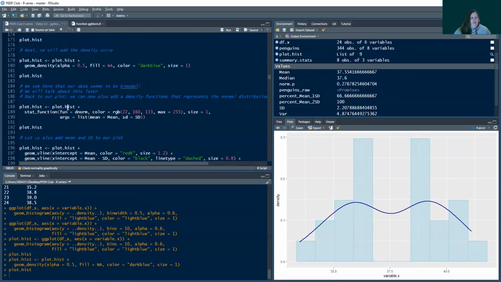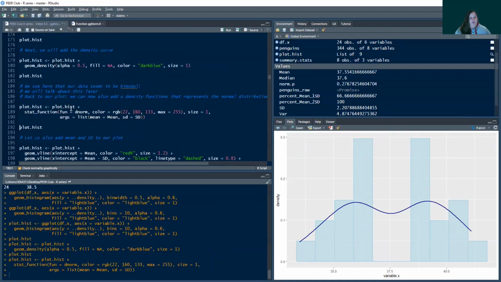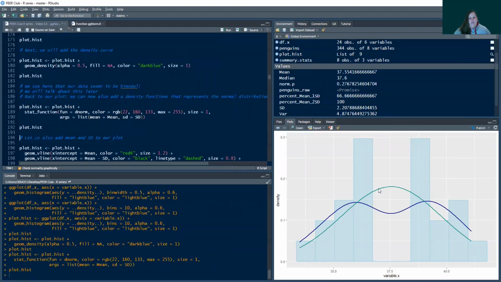In the next part, I'm going to add a density curve that basically represents the normal distribution, okay? So this density curve is plotted using the function dnorm, which I've already shown in one of the previous videos. And it will just take the mean and the standard deviation of your actual data set, and from that plot the optimal density curve, assuming that your data is normally distributed, okay? And now if we do that and look at the plot, we see here this green line, okay? So the green line here is representing the density curve of the normal distribution, and the blue line is representing the actual distribution of your data.